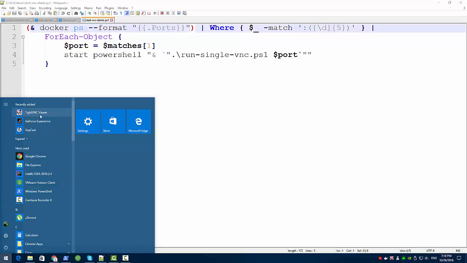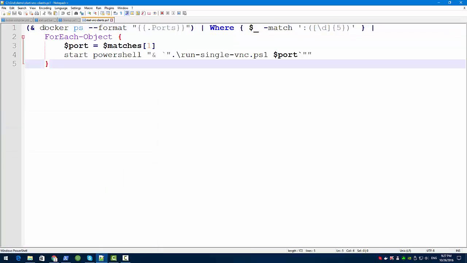It is called TightVNC Viewer. It is free, so that was the main reason why I have chosen it. But if you already have some other client, feel free to use it, of course.